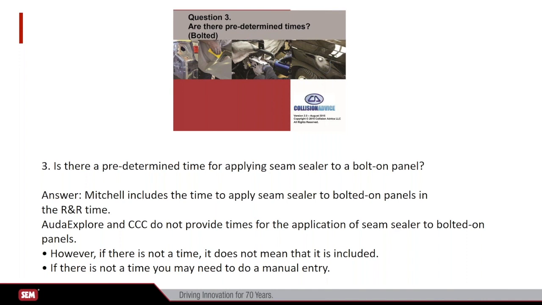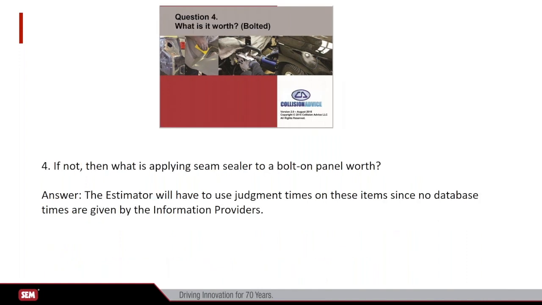And from what I've seen, Mitchell is probably the least popular for the shops. It seems to be very important, or very much involved with the insurance companies. The other two, the Auto Explorer and the CCC seem to be the more popular, and they do not provide times for that at all. So if you're familiar with how an estimating suite works, when you do enter this, it will be a manual entry, and on the estimate, it will flag that as sort of a judgment call. And the guys that sit in the ivory tower and look at estimates and make suggestions on it, they're going to go right to these lines and check them out. So just a side note on that.